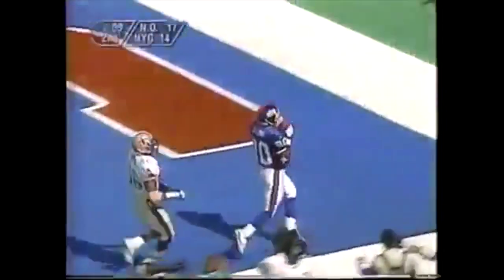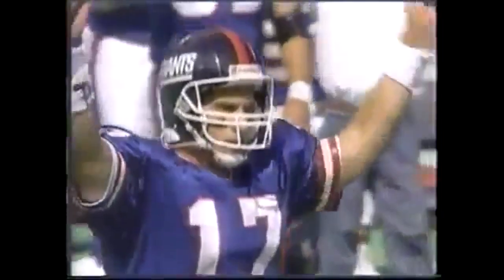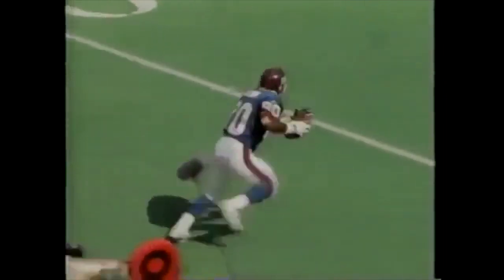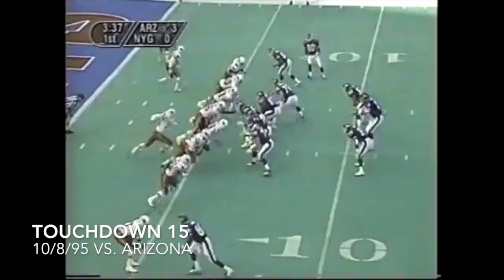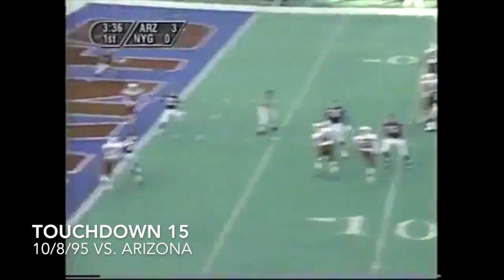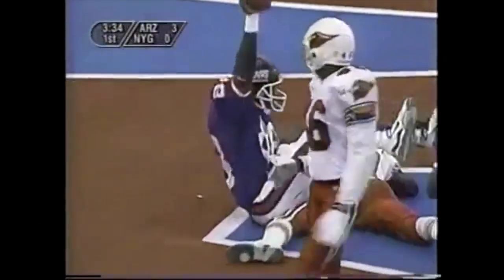Giants led 24-17 at the break thanks to a 2-1 advantage in time of possession. So is wide receiver Chris Calloway. Throws right for Calloway. He's got Calloway. Shakes the tackle. Calloway to the 10, 5. Touchdown! Then from the 6, Brown reads the blitz. Mike Sherrard's got a touchdown, 7-3 Giants, Tommy.